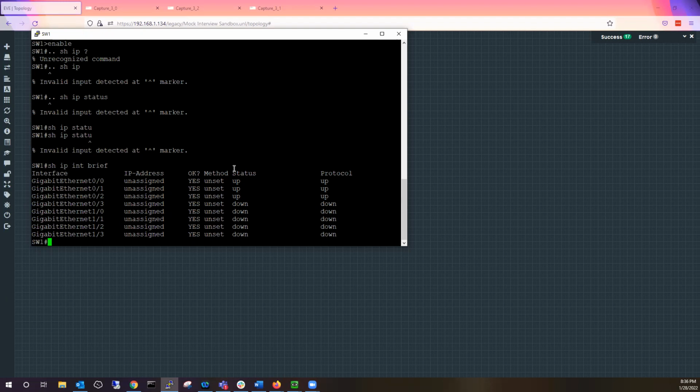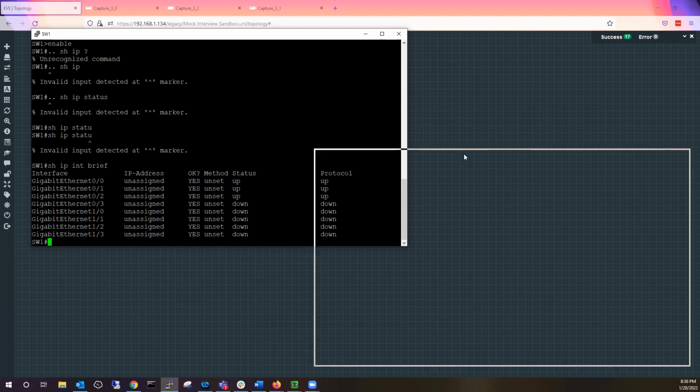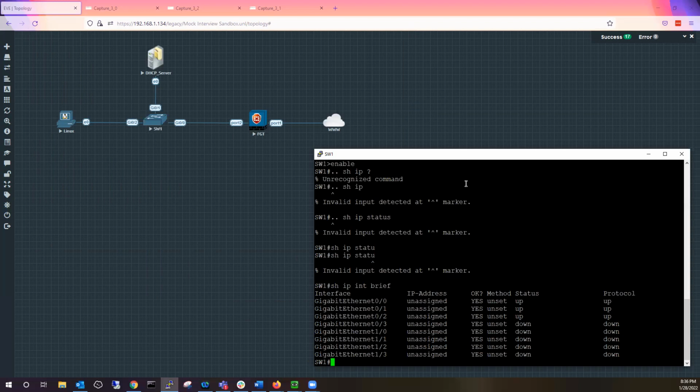You can slide that console output to the side and visually correlate what those ports are and what they correspond to on your topology. What you can see is you've got the Linux server, your DHCP server, and your firewall connected on those corresponding ports.